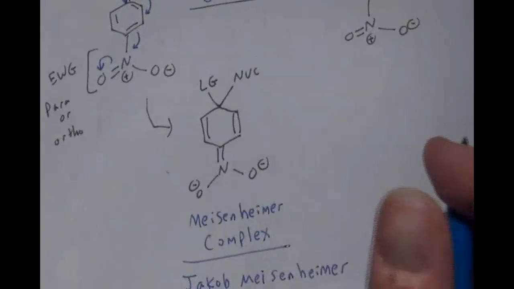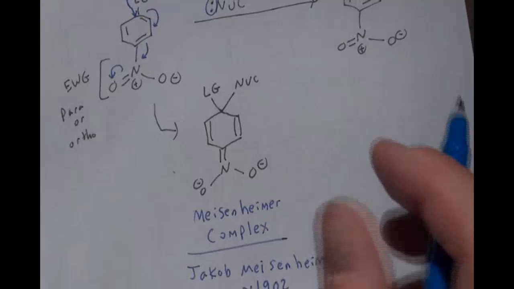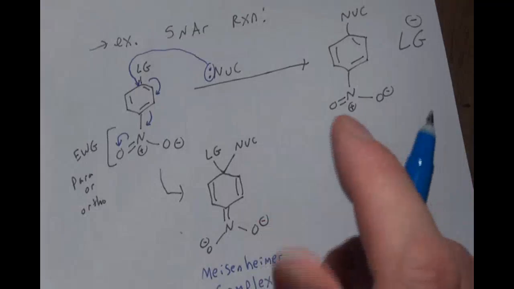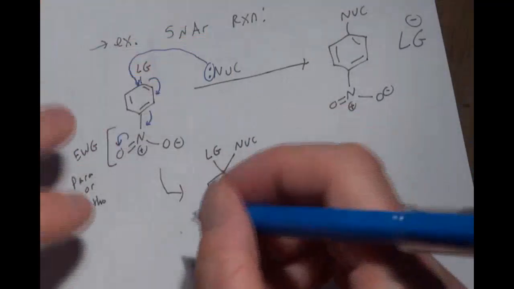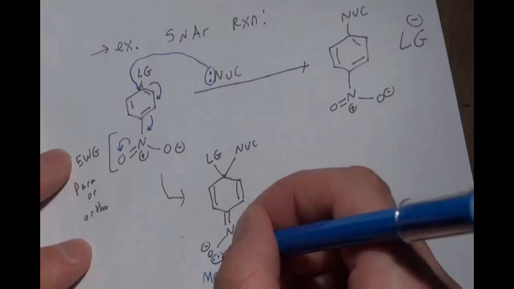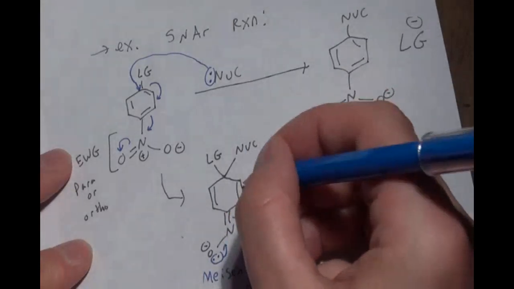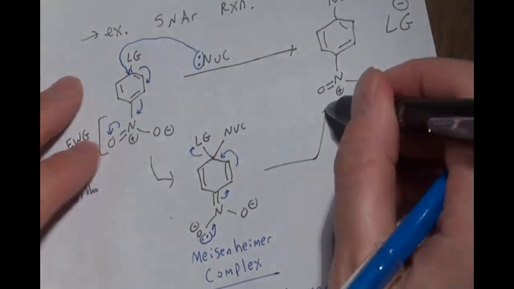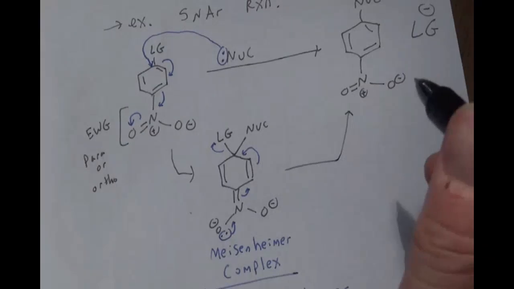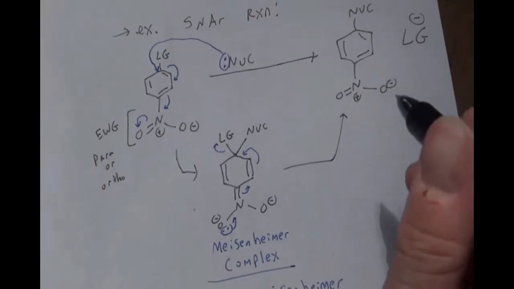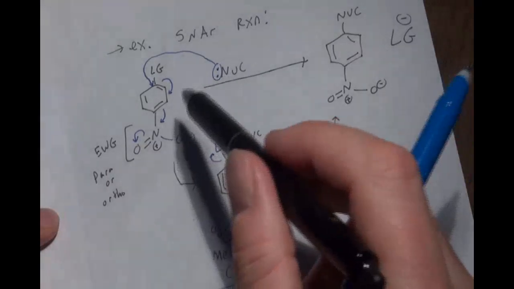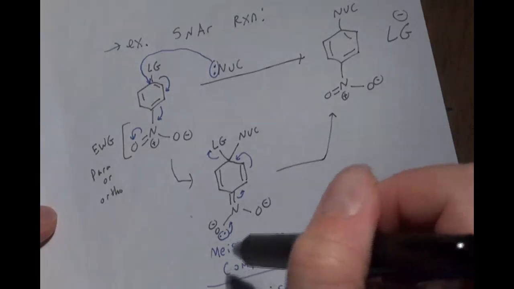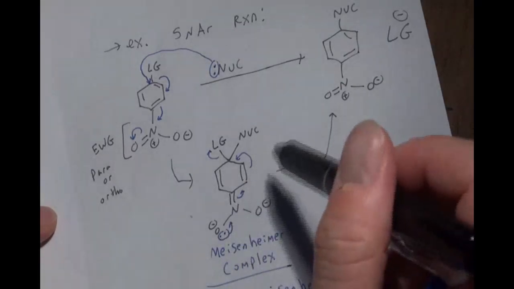But anyway, the question is, how does this continue to react and give the product? How does the leaving group go away? Well, that's pretty easy now. Now the O minus just swings all the way back, kicks all the way back and kicks off the leaving group. And then that gives you the product. So that's what an SNAr reaction is. The nucleophile attacks, pushes all the way onto a distal electron withdrawing group, and then the electron withdrawing group swings all the way back and kicks off the leaving group.